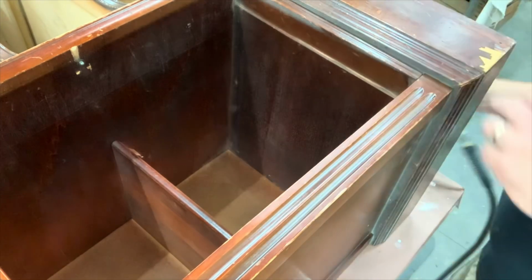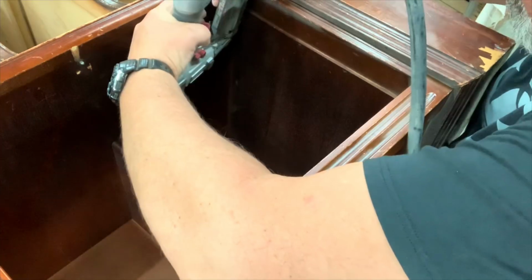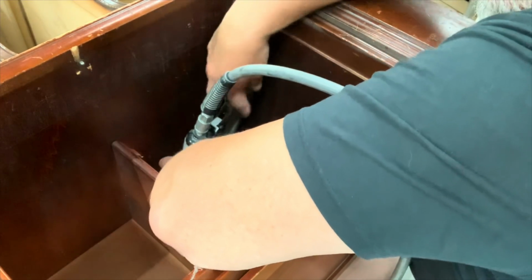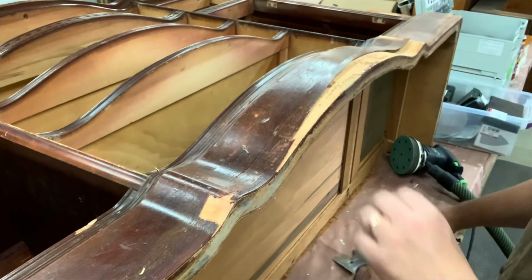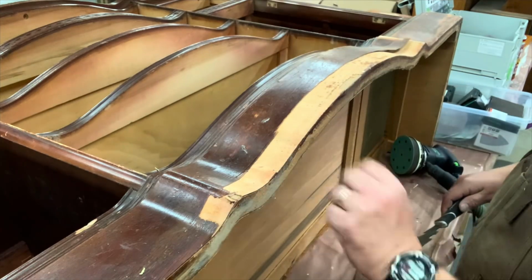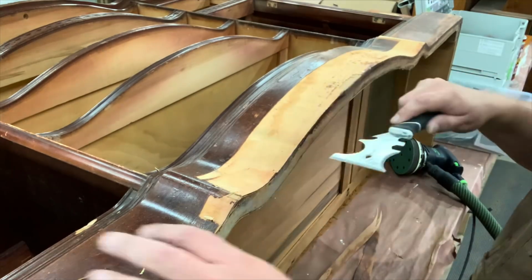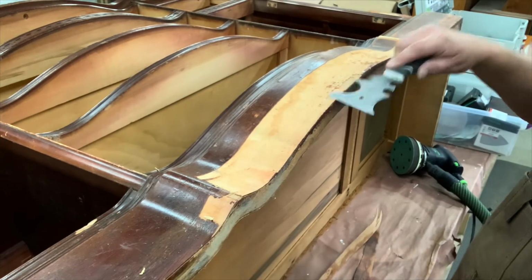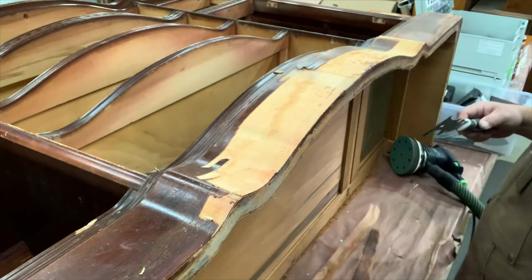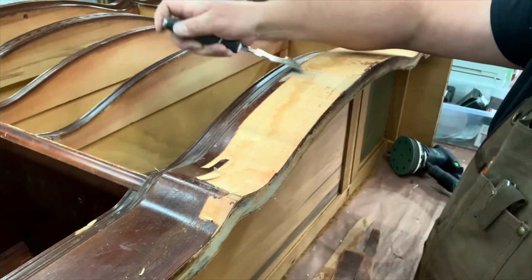If that was the only problem this hutch had, we would be in heaven. So of course a bottom piece is loose and needs to be re-brad nailed in. First, we just talked about gluing the veneer back down, filling it in with some Durham water putty or some Bondo, but then you realize it's not even attached. One thing was lifted, then another thing was lifted, and it was all lifted. So it was just better to take it all off.